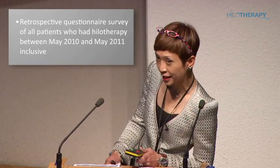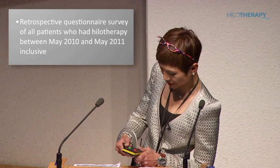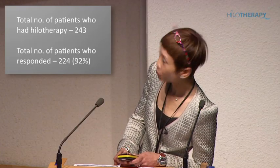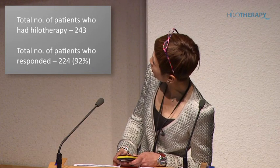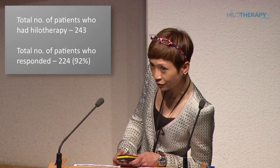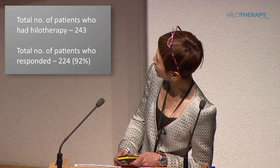We collected the data for patients treated between May last year and May this year. Simultaneously, we also did a retrospective questionnaire survey of the nurses who used the Hilotherapy machine. 243 patients were treated. We managed to get responses from 224. This was largely through their follow-up 1 week after surgery.